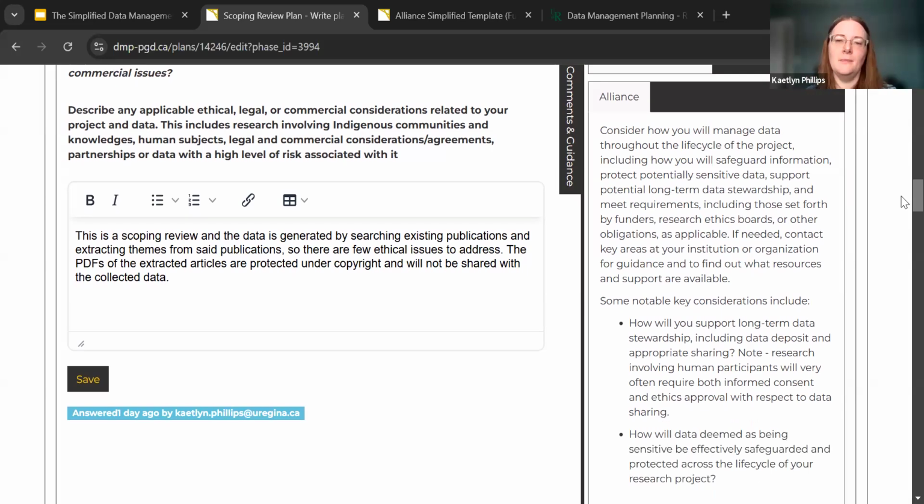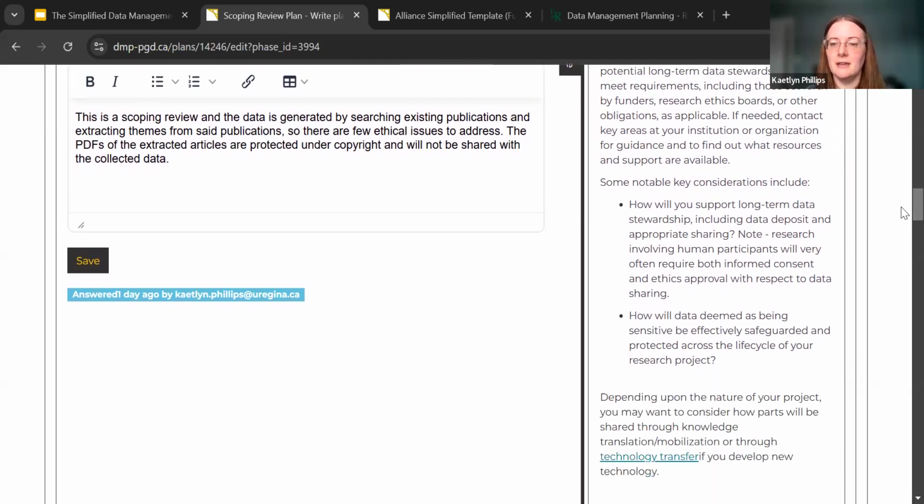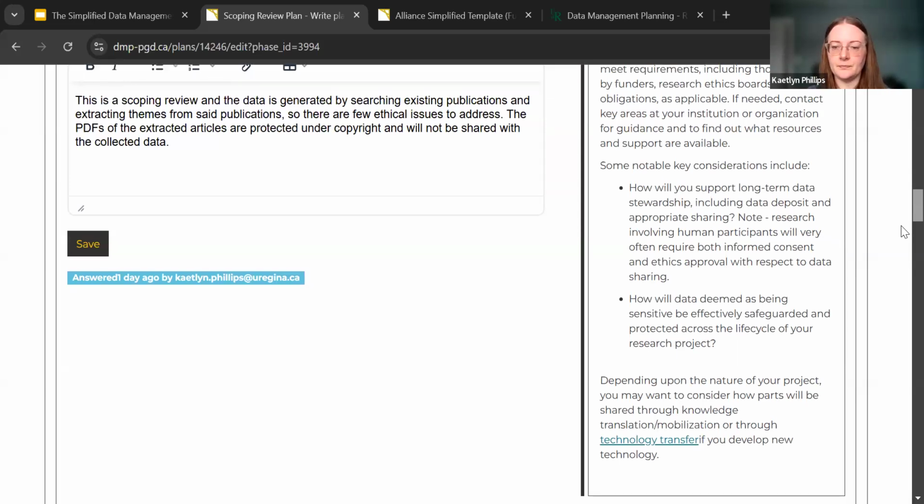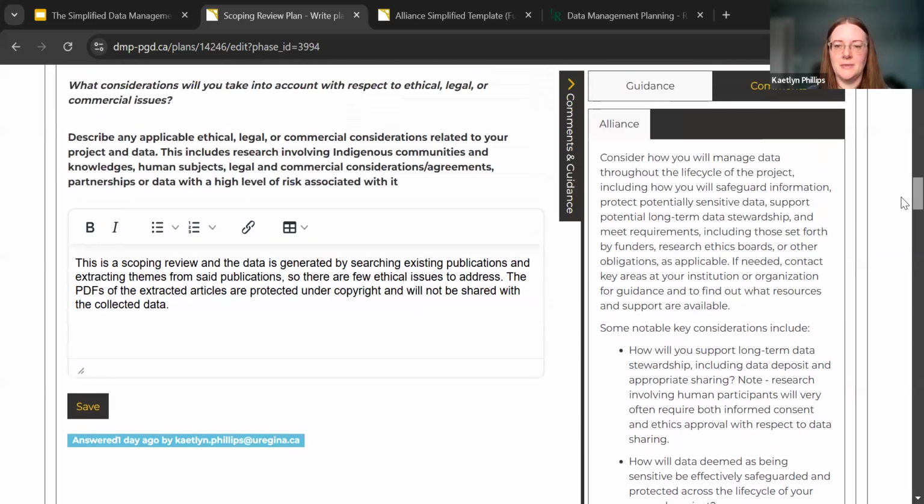So things that the Alliance has highlighted for this question are things like, are you working with Indigenous communities or other marginalized groups where you have to consider data stewardship, appropriate sharing? If you're working with human participants, how are you going to communicate that you are keeping data, sharing data, depositing data, and also how are you going to safeguard your data if necessary? So that's some of the stuff here.